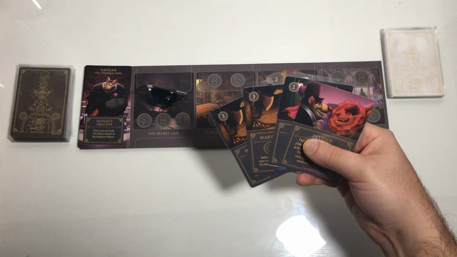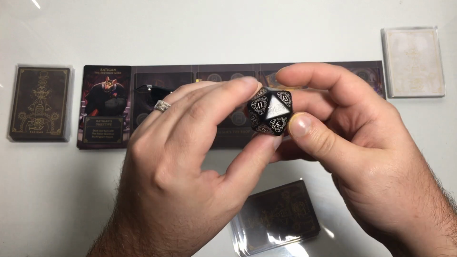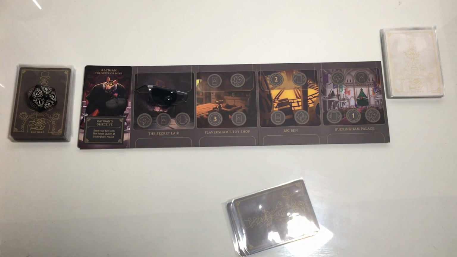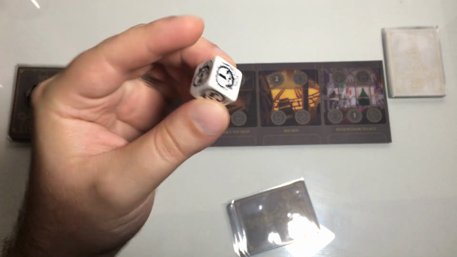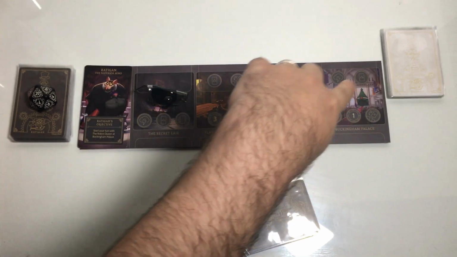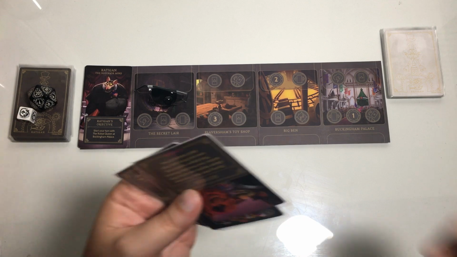Alright, and like before, we have our trusty dice. We have to win within 20 rounds. And we will fate ourselves if we ever roll a 1 or a 2 on the 6-sided dice. So we will roll this between every round. 1 or 2, we get fated for 20 rounds. Alright, so let's start.